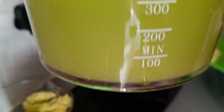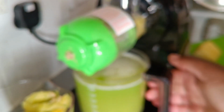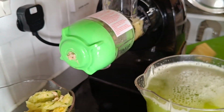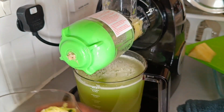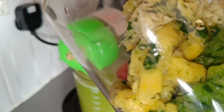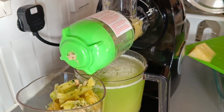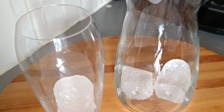So guys, our juice is ready. As you can see, beautiful color, easy to make, homemade fresh juice, guys. So guys, I usually make this juice for weight loss. Also, I use the juice if I have any pain in my body, because it acts as an anti-inflammatory.